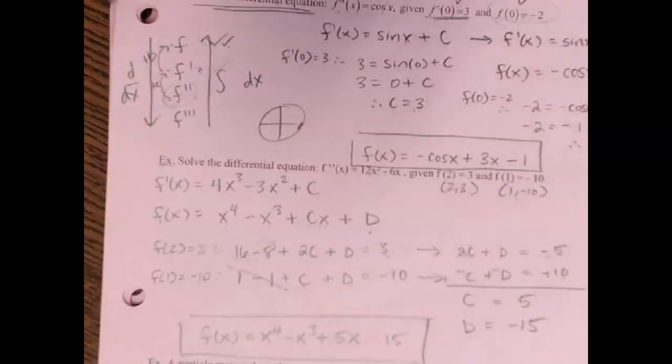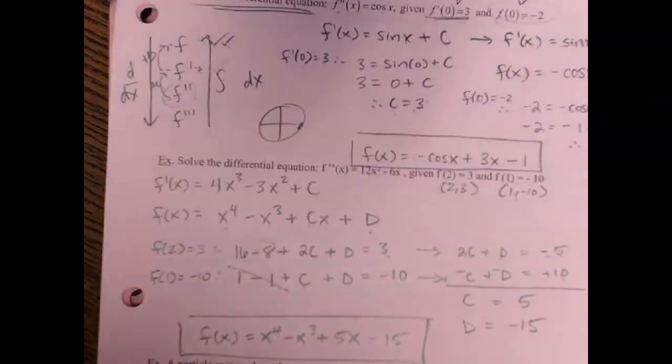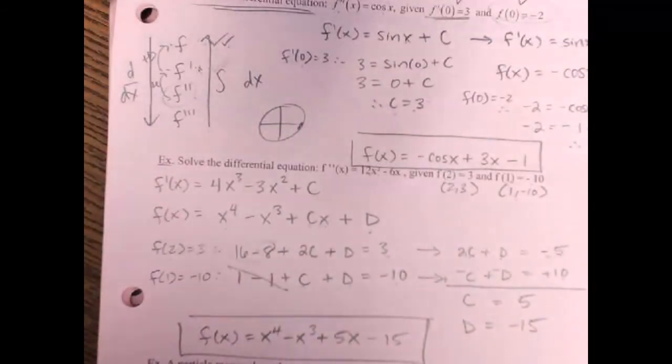If you had the 10th derivative and it gave you 10 points on the original function, you would be able to solve it. You would just have to integrate up to that original function, and then you'd have a 10 by 10 system of equations, right? So you'd have 10 equations, 10 unknowns, and you wouldn't be able to solve that one by hand, very likely, unless it came out to be very easy. More likely, you would need a computer or a calculator system to do that for you.